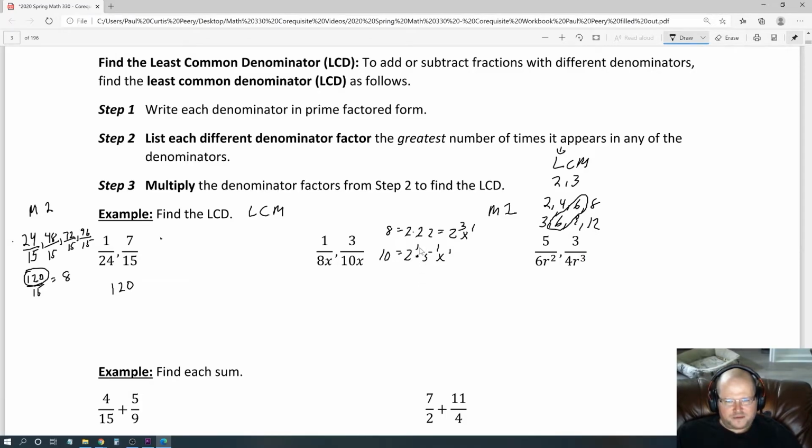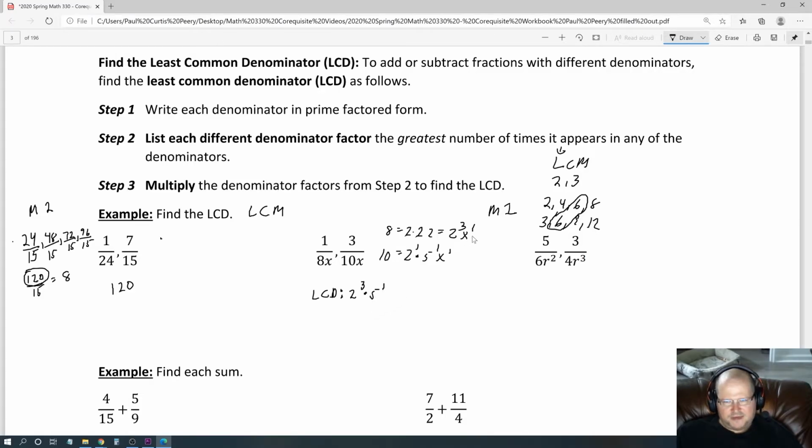So there's a 2 to the first power, and there's a 2 to the third power. So we know that the least common denominator is going to have a 2 to the third power because 3 is larger than 1. That's it. Now, we do have a 5 to the first power at the bottom, but we don't even have a 5 on the top. Well, 5 to the first power is bigger than 5 that doesn't even exist, basically, right? So we're just going to put 5 to the first power.